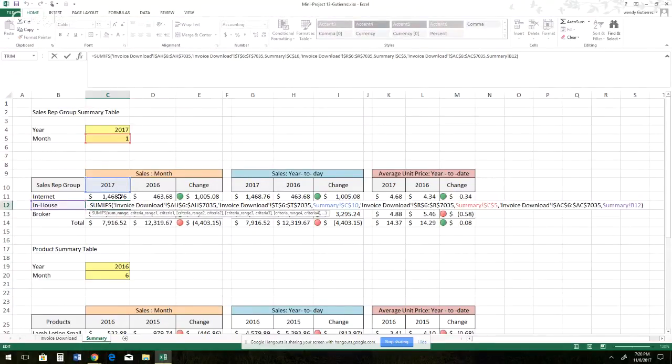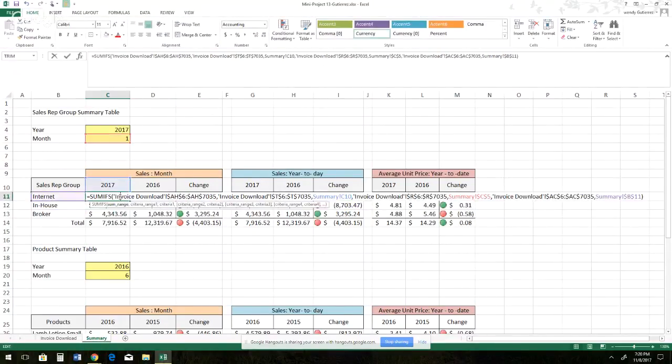Stay on the internet one because I imagine the in-house is the same. Let me see. It contains a download of invoices from QuickBooks. So the sum range is this. That's where the invoice sales were.